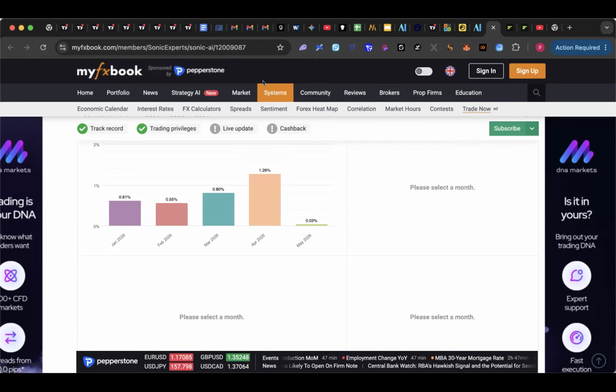Okay, so if that's the case, we have confidence of low risk, low reward. So we are not running. Dr. Amati will always tell us that the forex market is not going anywhere. So why are you in a haste? As far as we have different countries of the world with their different currencies, there are going to be continuity in different prices of currencies moving against one another. So why don't you settle down? Why are you rushing? What are you looking for when the market is going nowhere? Is it not better you take it one step at a time than jumping in now and say you want to hammer? And that's why we chose Sonic AI.